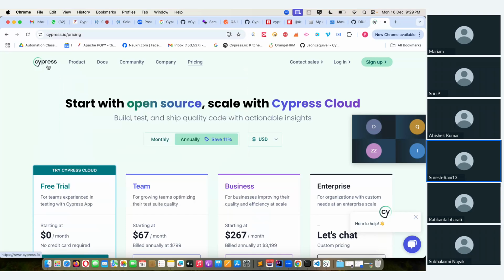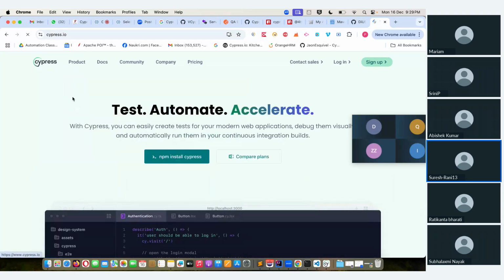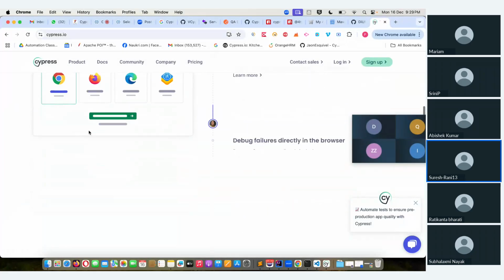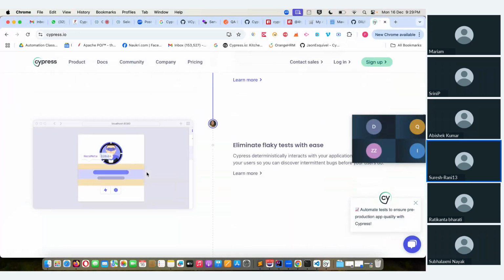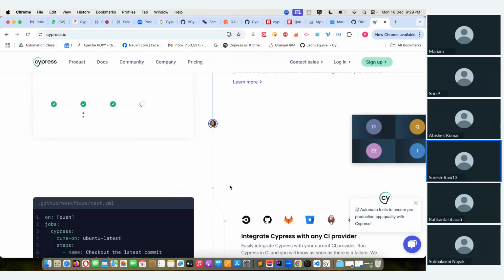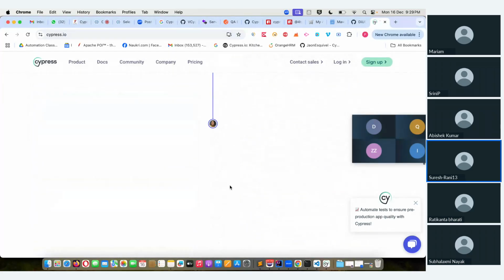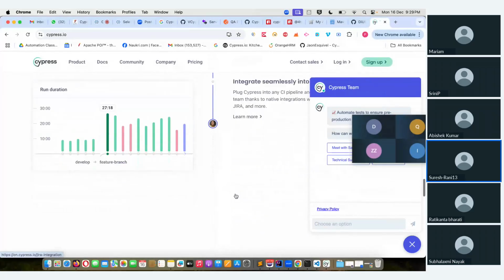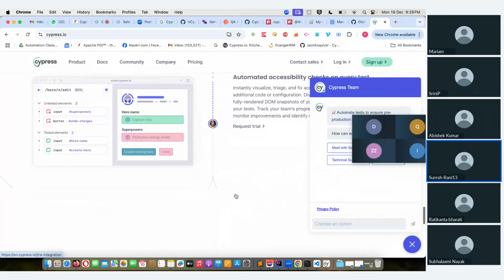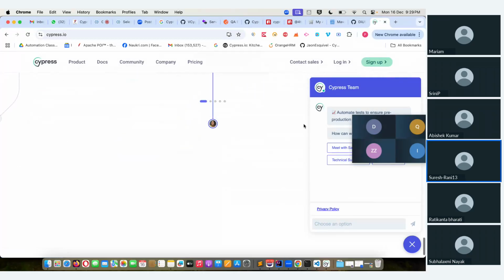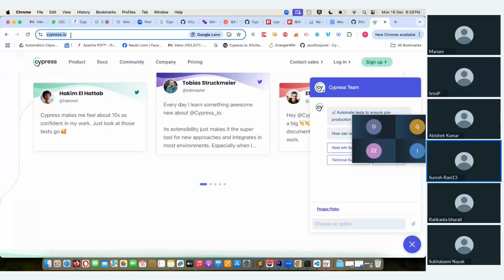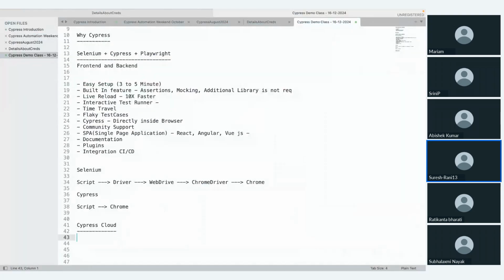Now coming back to our actual Cypress website, guys. Over here, I was showing you some of the pointers which I just discussed. I would request everyone to please go through the complete website, not only the home page. Just go through all the pointers mentioned over here. Around 12 to 15 pointers are mentioned, so once you get the time, please go through the website. I'll share the website link, guys.